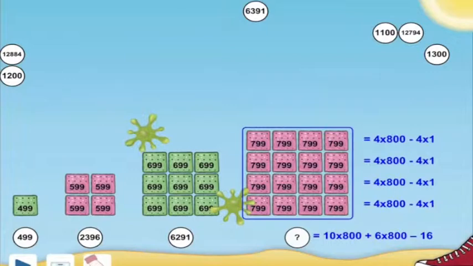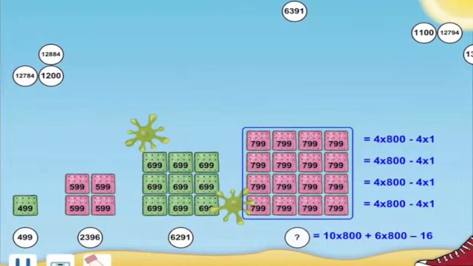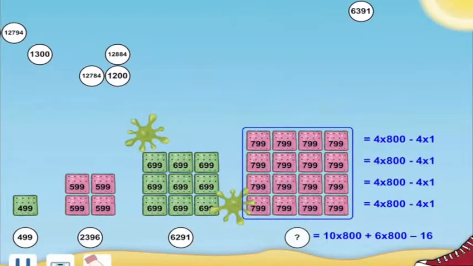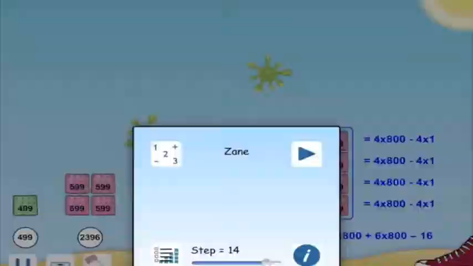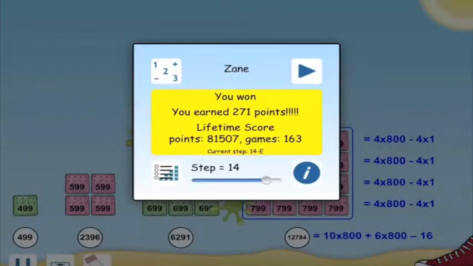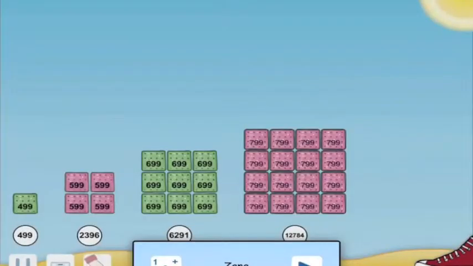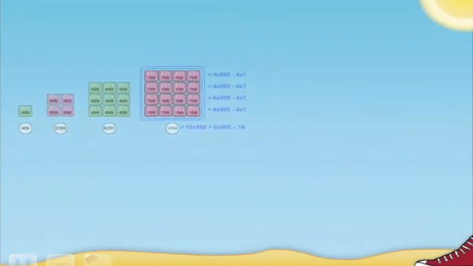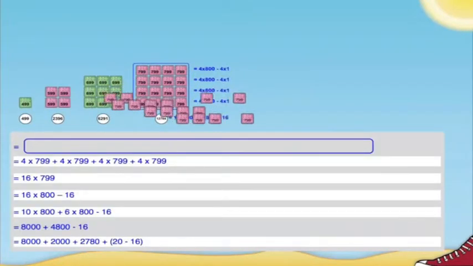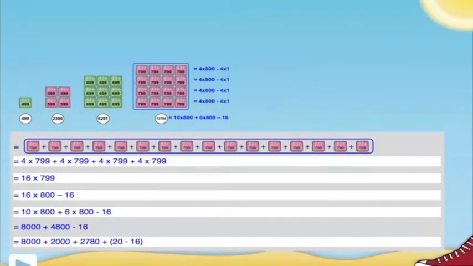We'll look for the total bubble that contains the number 12,784 so we can finish the game. So I'll start the game up again, and we'll be looking for 12,784, and there it is. Great, we finished the game successfully. We can now go to the how-to screen by pressing the button on the upper left with the numbers and math symbols. And we can see the actual math we talked about in the video right within the game under the shrunken pattern.